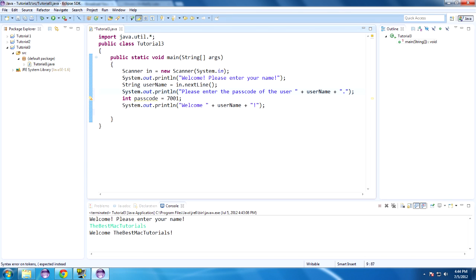So, username is then equal to the name that they input when it said welcome, please enter your name. They entered a name, put it in. Then it says please enter the passcode of the user, then the username, and then a period. Again, concatenation concatenates this with this and then with this, creates that string, then sends that string to println.